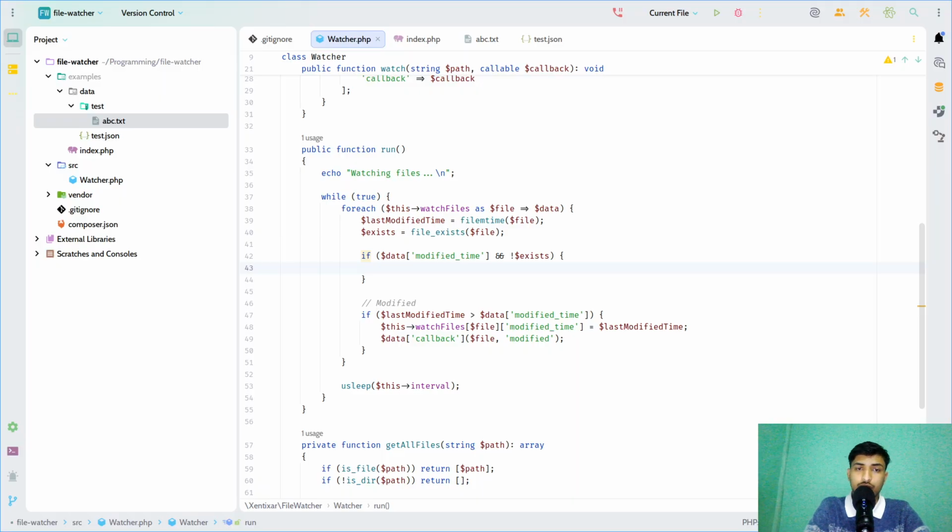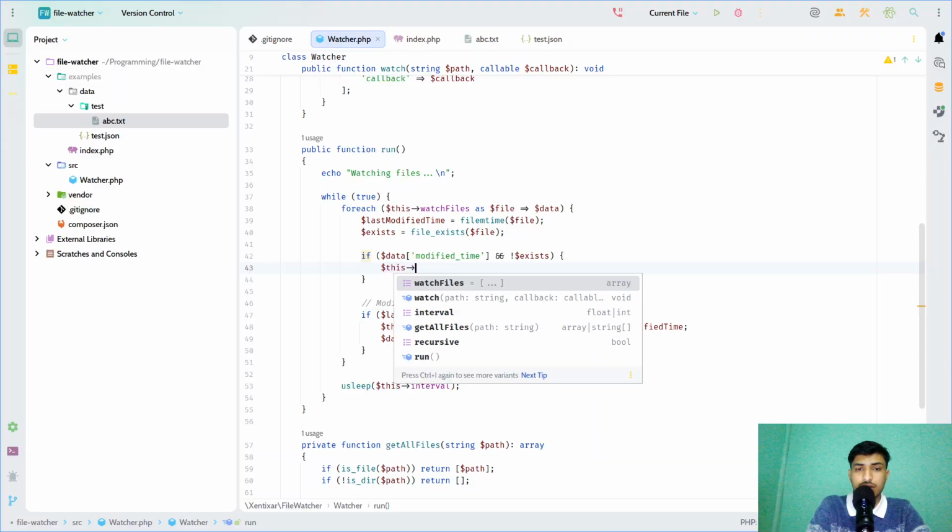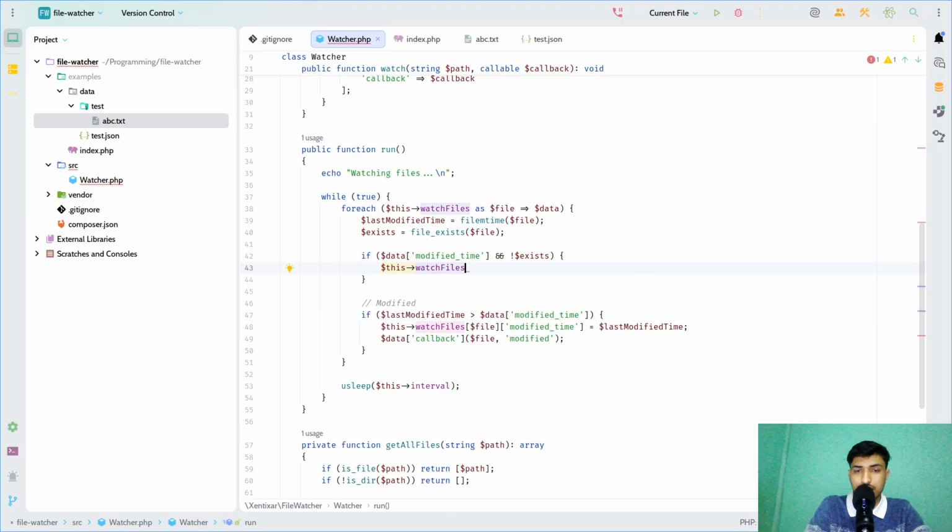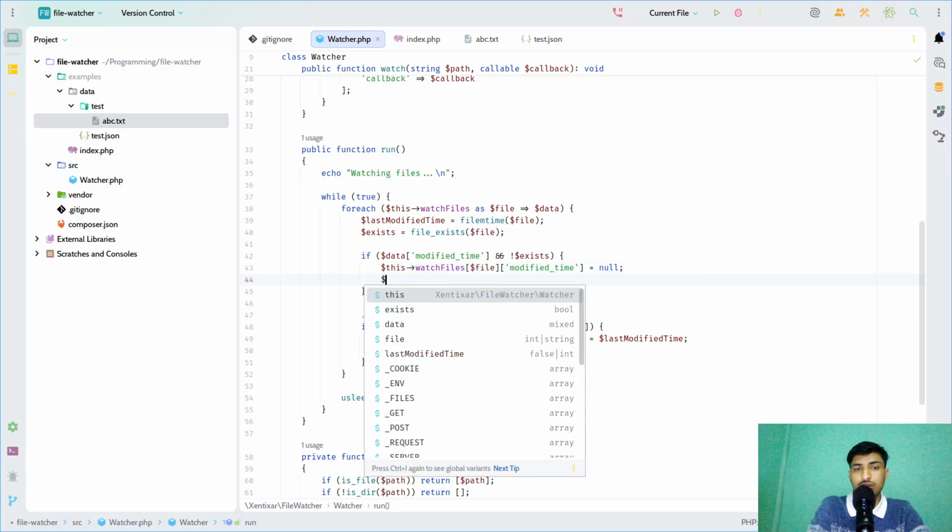So if we have the data of the file, but the file does not actually exist in the folder, so it's deleted. So what we can do is set the watch files of the file's modified time to be null, and we'll just call the callback, right?